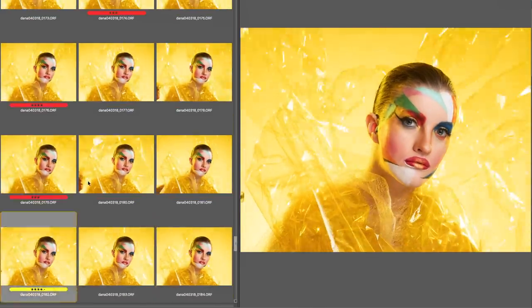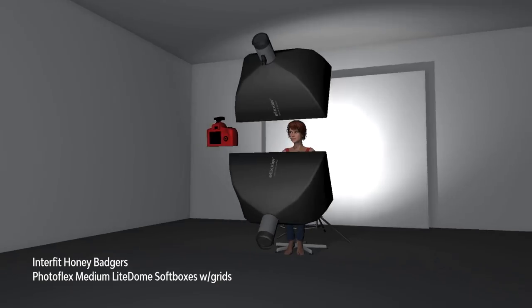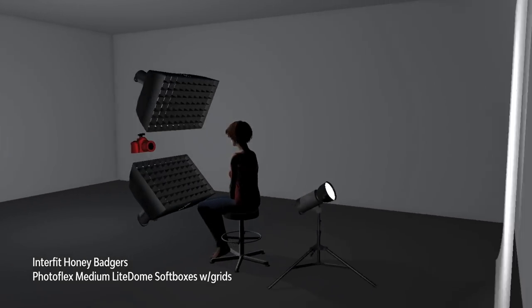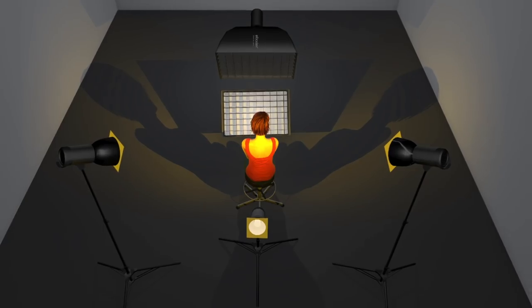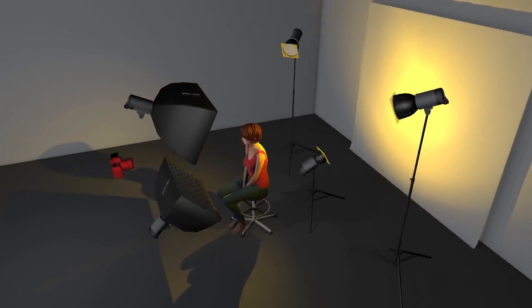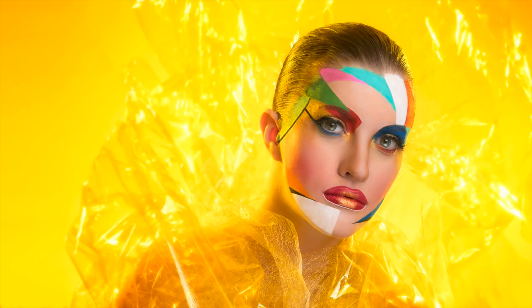Then I remembered the roll of yellow cellophane and it all came together in my head. This was a basic clamshell lighting setup using 320 watt-second Interfit Honey Badger strobes mounted in medium-sized Photoflex light-domed soft boxes. I used the grids on the boxes to keep as much of the light on my subject as possible and to prevent it from reaching the white background. I had an additional Honey Badger on the floor in front of the Savage Universal white seamless paper backdrop to make sure I had a pure white background. Once I added the cellophane, I placed a yellow gel on the background strobe to turn the white background to a bright yellow, then added two more Honey Badgers — one on each side, aimed back towards my model, also with yellow gels — to create rim lighting to accent her face and makeup. The finished shot used a total of five 320 watt-second lights. You could do this shot with speed lights or pocket flashes, and with enough space you could pull it off with just three lights.